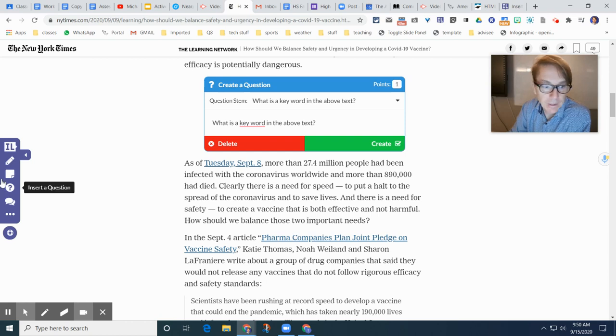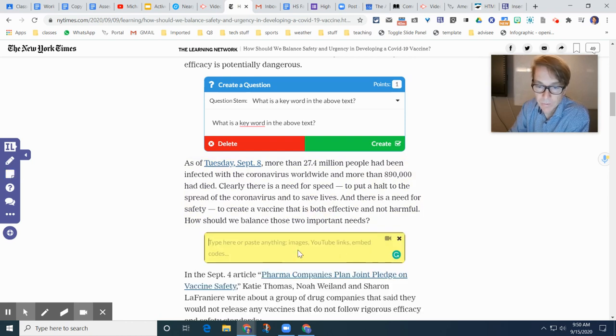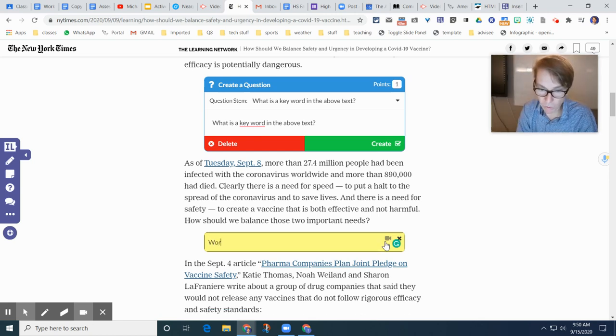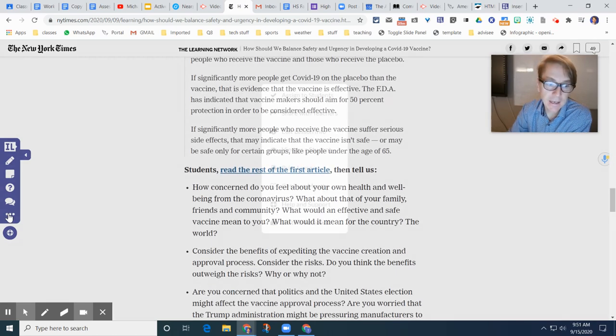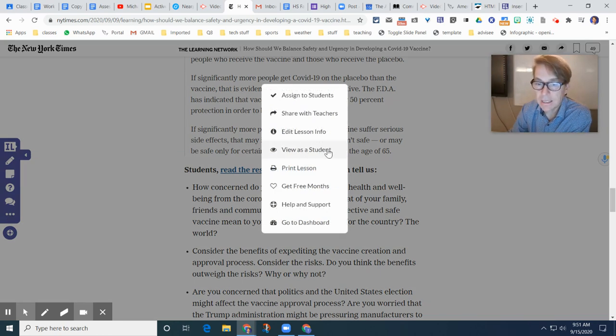There are other things that you can do. You can click on here and say, leave a sticky note. You can leave an image here, you can type in words, or you can embed a video as well. I'm not going to click on the camera because I'm doing this screencast. You could put your face in there describing what happened or offering up some connection to something that happened in class. So you get the idea, I hope, in this brief introduction that you can embed all of these things in here. And then under more options, you could view it as a student, so you could see what that looks like.